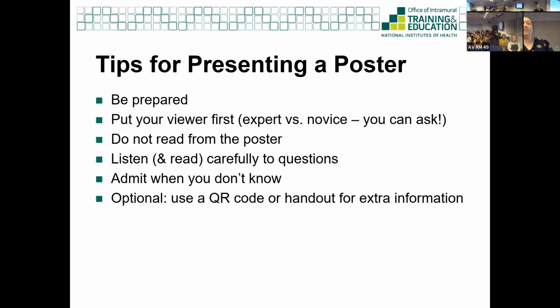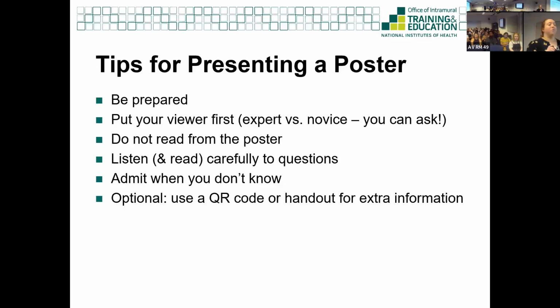So tips for how to present your poster well. Be prepared, practice in advance. This is so big, just make sure you practice with other people in terms of how you talk about your poster. You will feel so much more comfortable if you just talk it through a couple times beforehand. Doesn't have to be extensive practice. It could be just once with your lab members, great, awesome. But just make sure you practice at least once before the poster day so you're comfortable with what is on the poster and you know what's on there and can talk about it to other people.